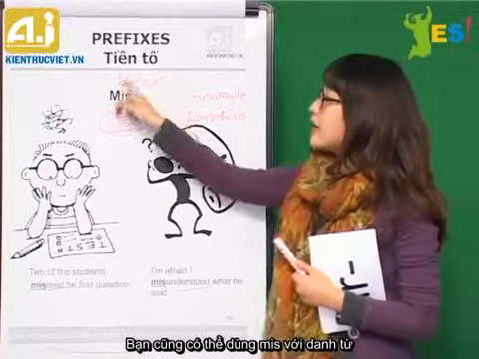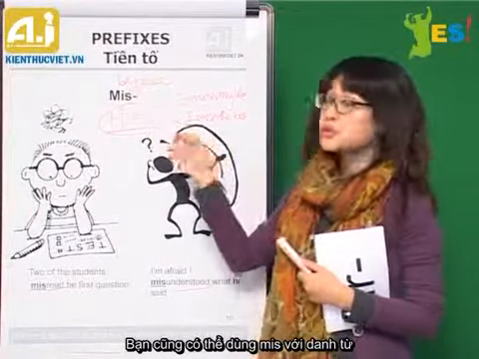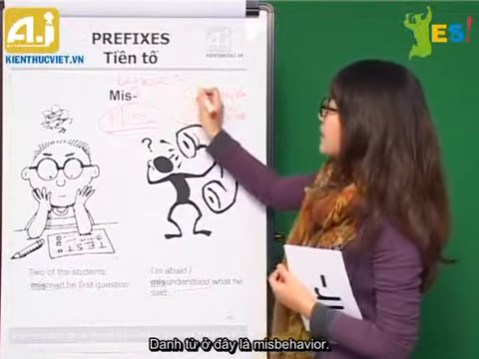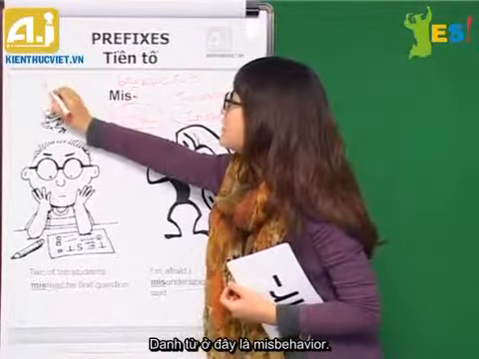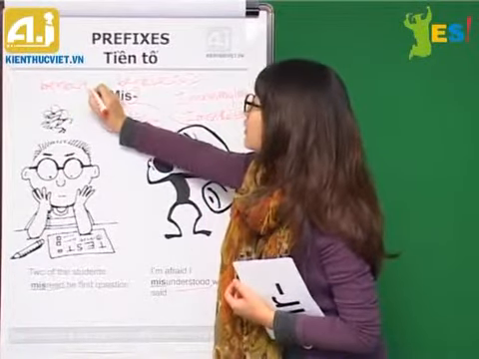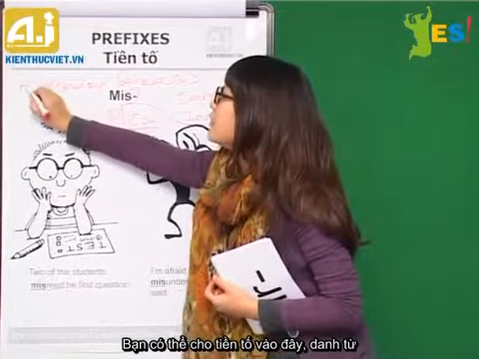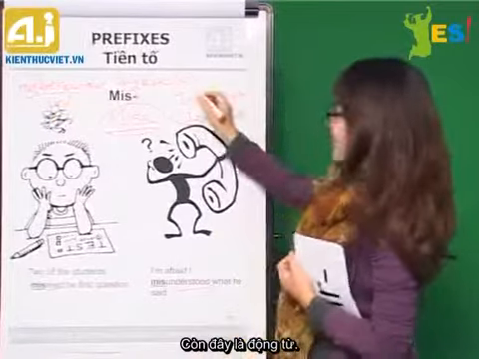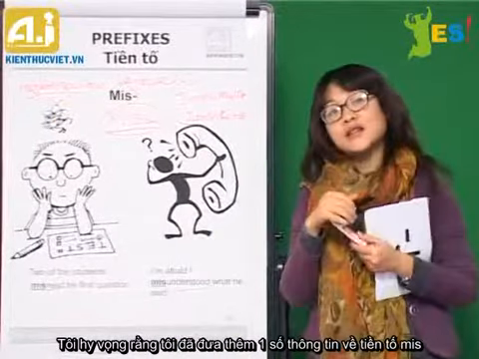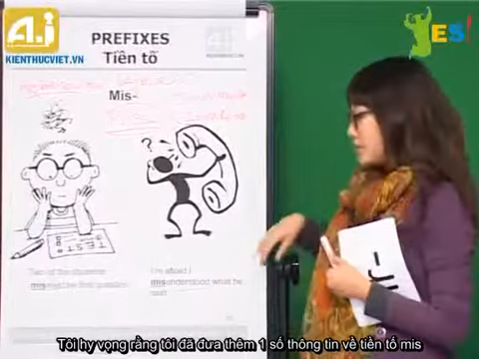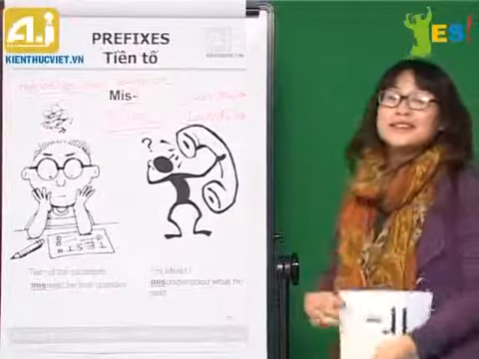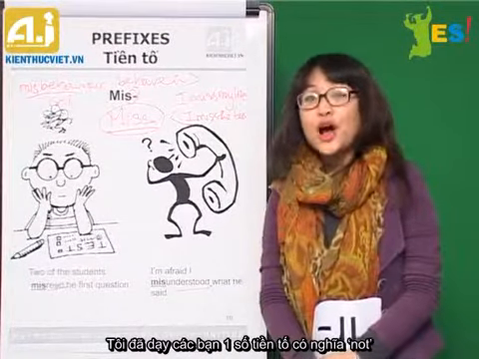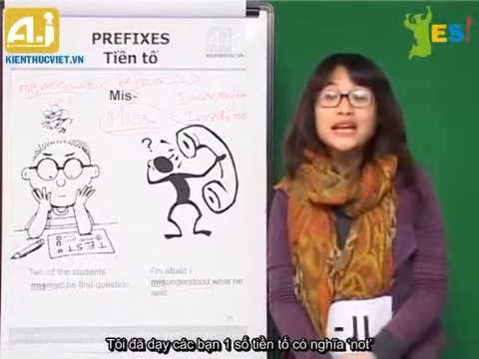Or you can also use the suffix "ior" with another noun. This is a verb, and the noun of behave is behavior. So you have a noun, and this is a verb. So I hope that I can give you some extra information about the prefix mis. So for now, I think that it's enough for today. I have given you a lot of prefixes with the meaning not.